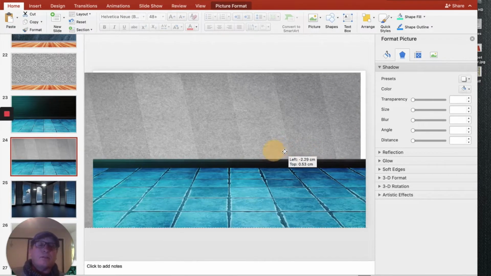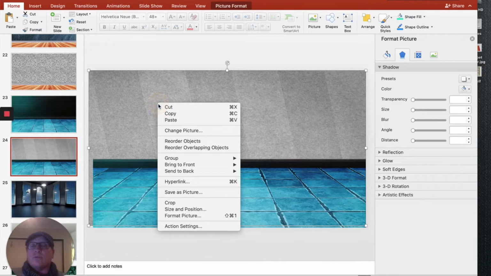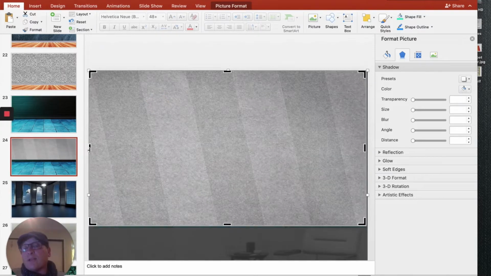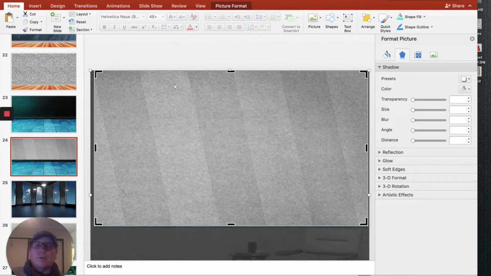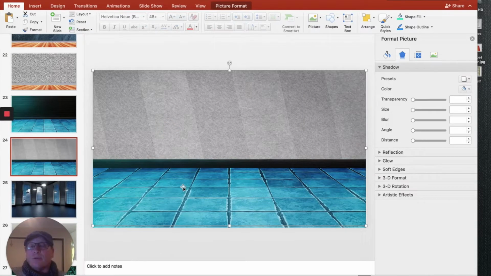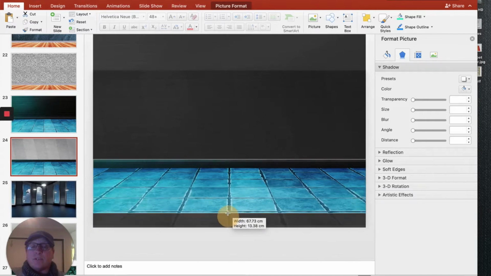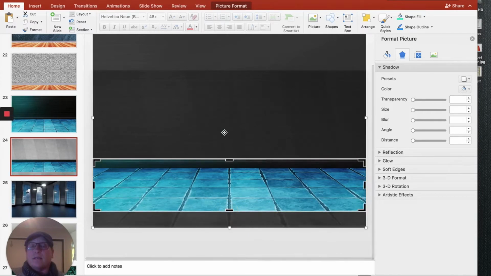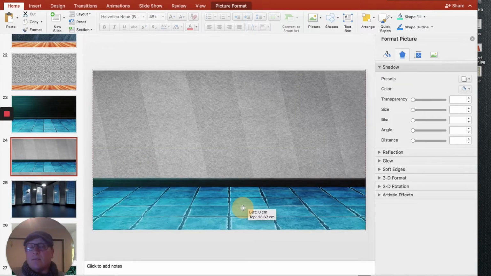I would tend to try and make sure I've cropped them to the right size, so I'll just two-finger click and crop and make sure that fits nicely on the page. It should snap into position. You can see a red line appearing in Microsoft PowerPoint that shows you that that's working. You could do something like this in Keynote as well. If I wanted to make the floor less depth, I'd then also crop this image and move that up slightly, say to maybe there. Click away, and then bring that down to the bottom. So now I've got more wall and less floor. So that's a way to do it. You can see the difference now between these two.